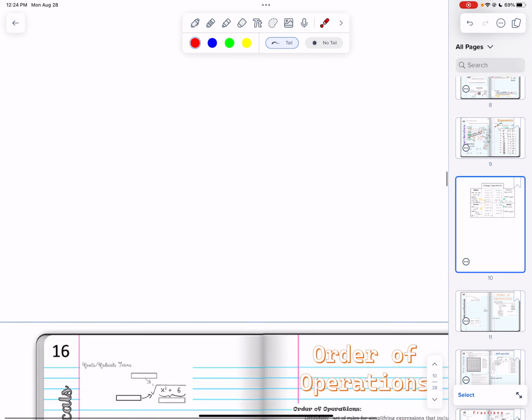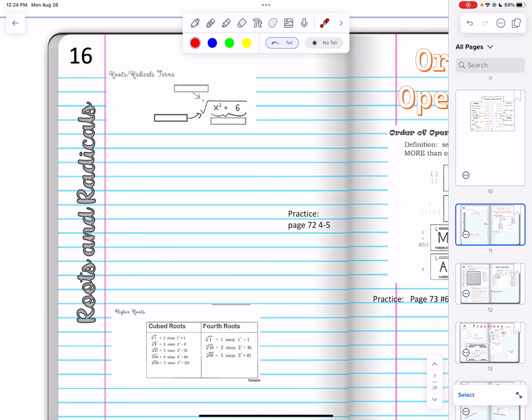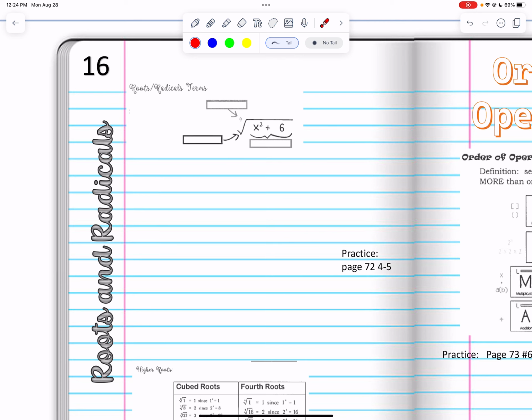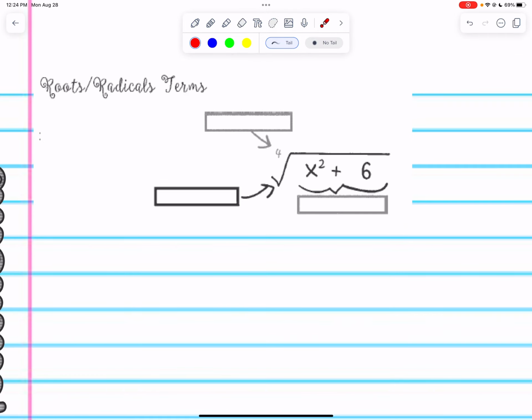All right, last thing we're going to look at is an extension of our roots and radicals. So we looked at the square roots and the squareds, but do know that there are all kinds of roots. We call them the general term fourth root, third root, or nth root. And so just a little bit of terminology. That little 4 is called the index.